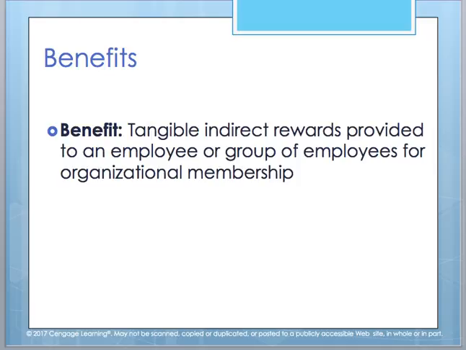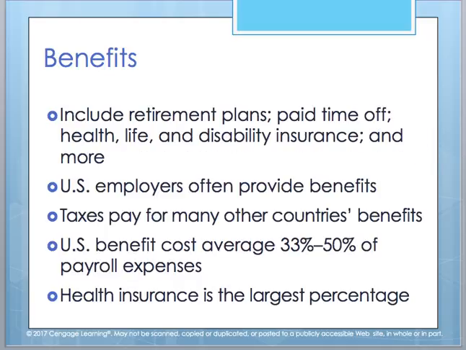So when we talk about a benefit in business and specifically in HR, we're talking about any kind of tangible indirect rewards that you're provided individually or as a group as part of being a member of an organization. They can include retirement plans, health, life, and disability insurance, PTO, which is paid time off, and more.